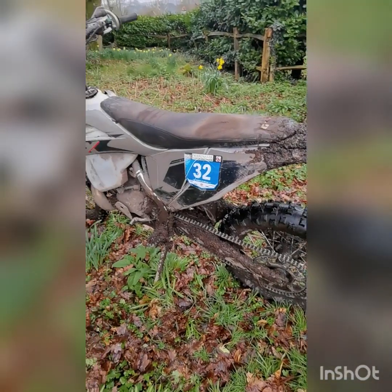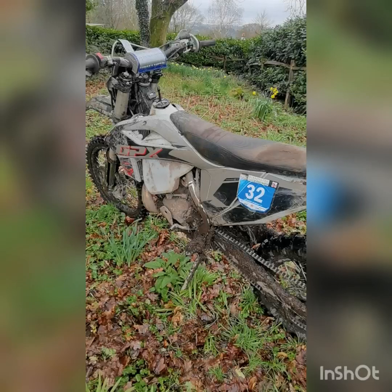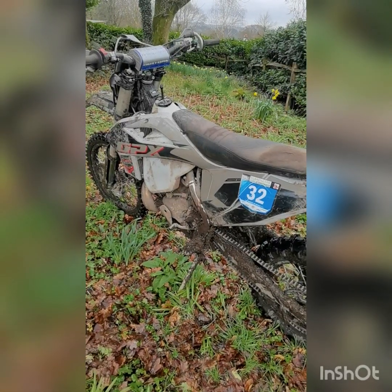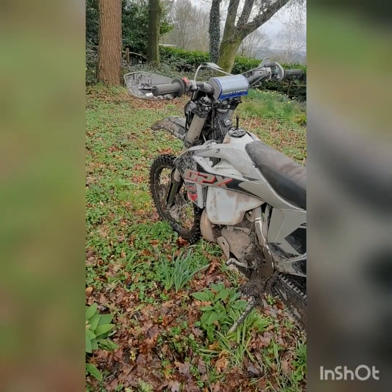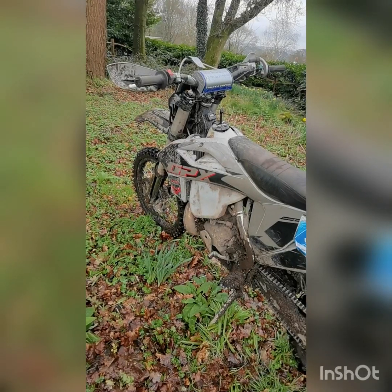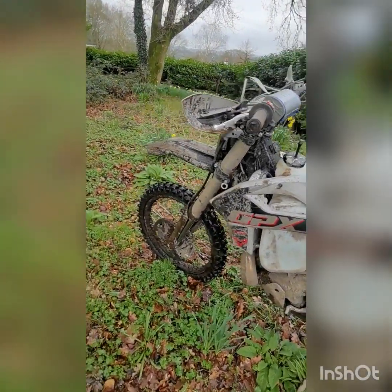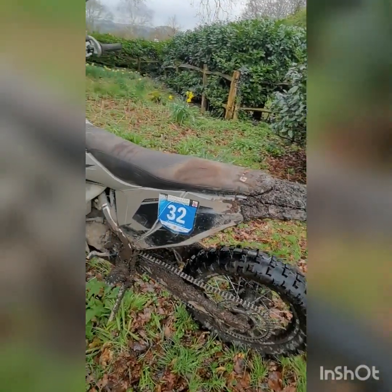It just grips so well, it lugs so well on the bottom end and mid-range. You just pull high gears everywhere and it's just so smooth, the power. There's no vibration coming up through the bars. It's got that counterbalancer in the engine that just means that everything's just so smooth, and the engine's just so smooth. And that helps with your fatigue. It cuts down on the fatigue and just makes it more enjoyable to ride, rather than you got this vibrating thing that vibrates on the frame or down on the foot pegs.